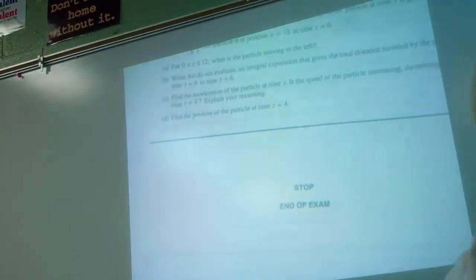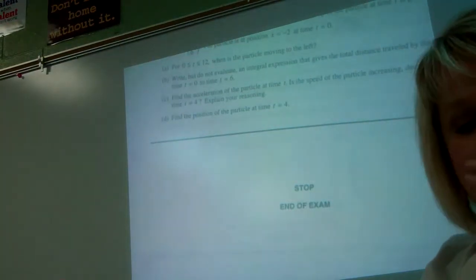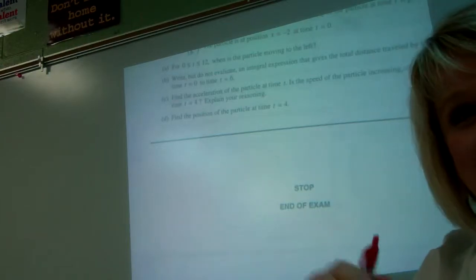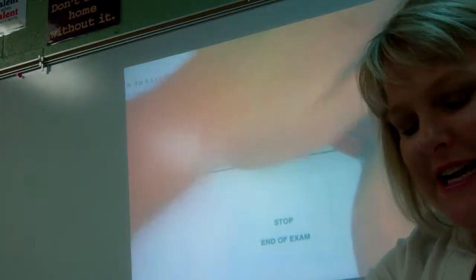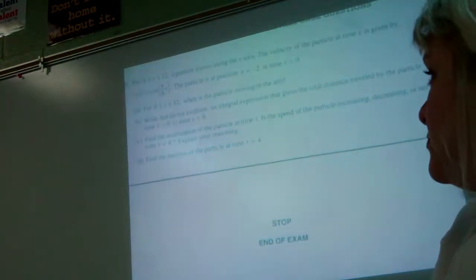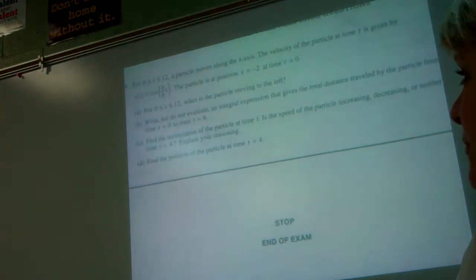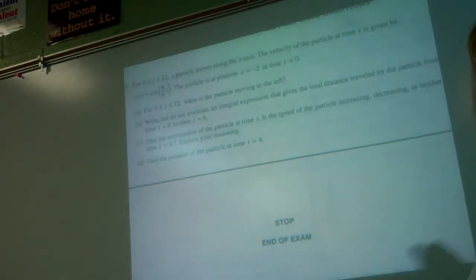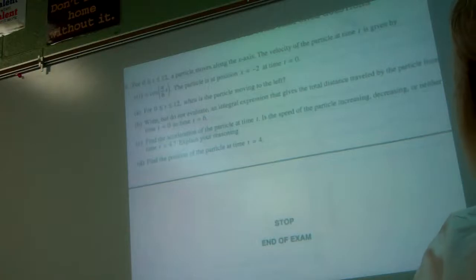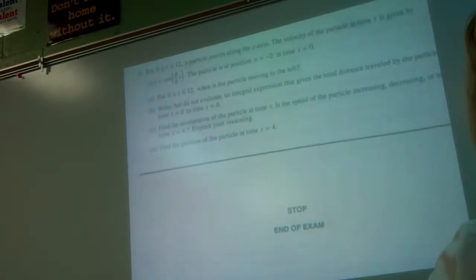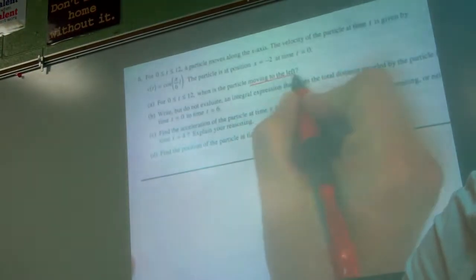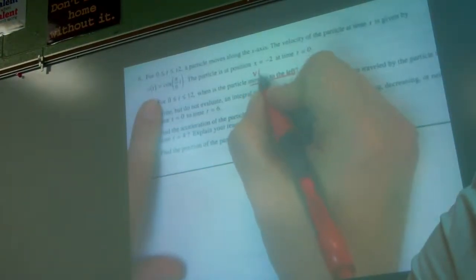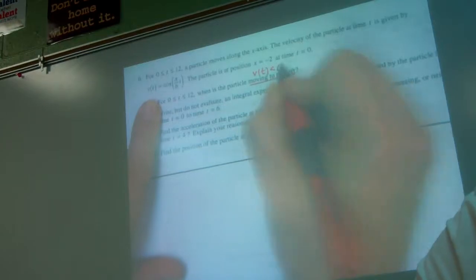Okay, so back to having an equation. Unfortunately, it's an equation with trig in it, so we gotta dig deep. Alright, so they give you the velocity equation and they tell you a position at a certain point in time. So on the first one, we have to figure out when is the particle moving to the left? Or basically, when is the velocity negative?